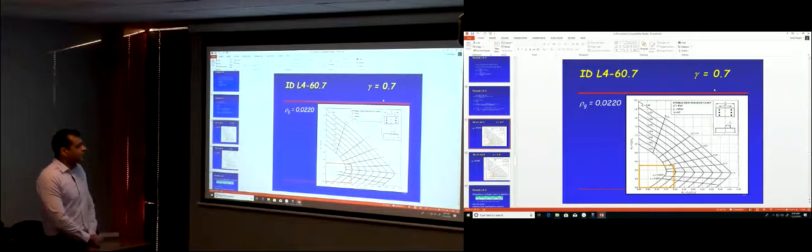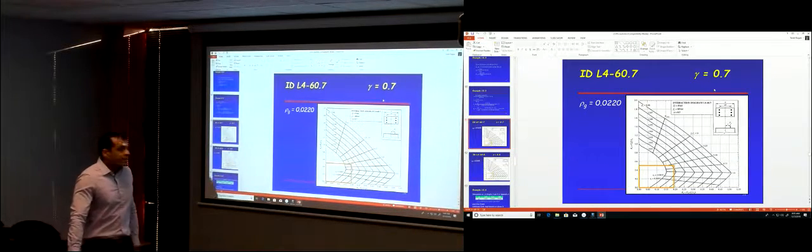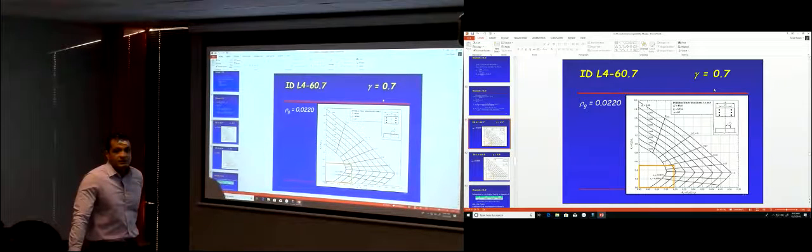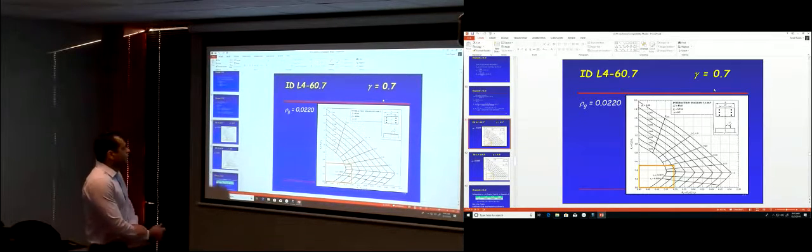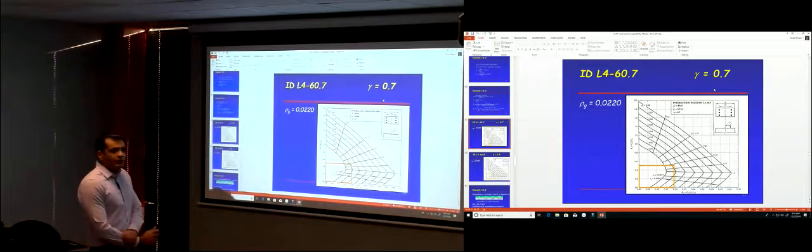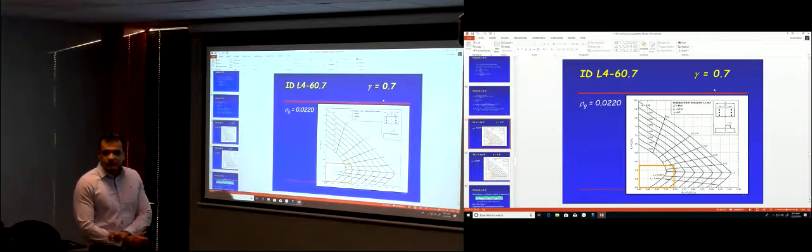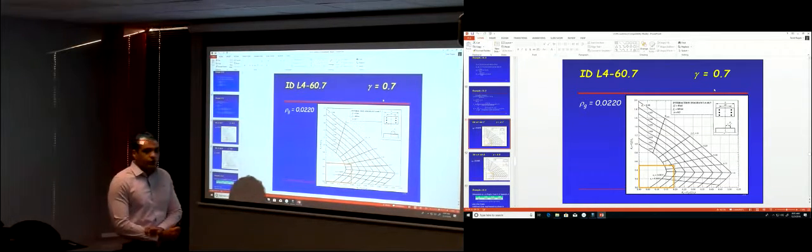This is the example that we did last time. We had to design a column. We were given the dimensions, and we were required to find the area steel. So we assumed that phi is equal to 0.65. We solved that example till the end last time. There was only one thing that we need to do. What's that? Check if phi is 0.65 as we assumed or not.